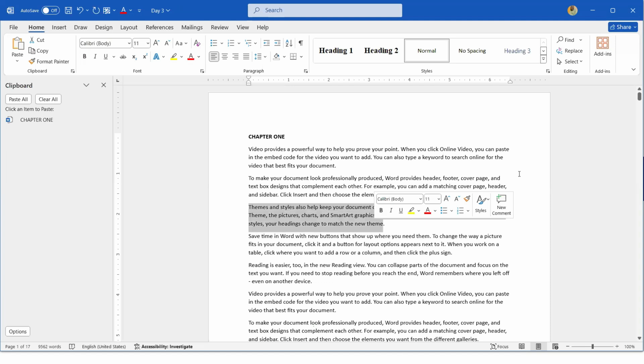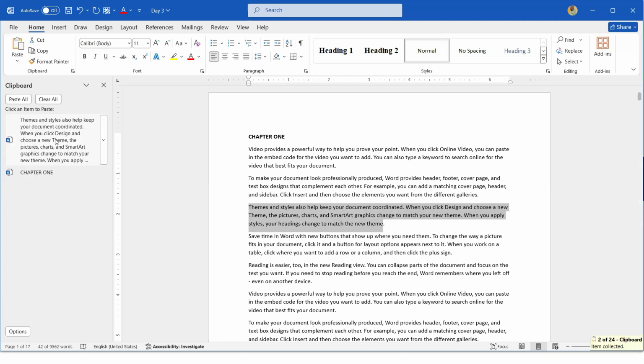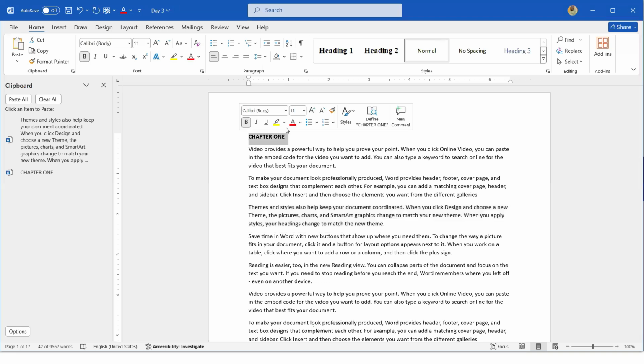I've highlighted what I want to copy. I press Control C, and you see it appears in my clipboard that I've copied a specific bunch of text from the body of the text. So that's for Control C.